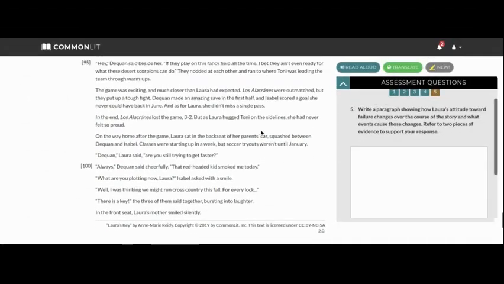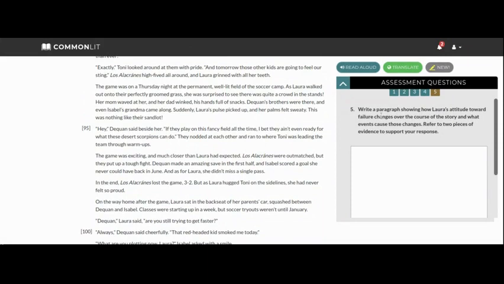Now, the last question in your assessment questions is a paragraph. We have to keep practicing our writing. It's super important. Otherwise, if you don't use it, you lose it. Write a paragraph showing how Laura's attitude toward failure changes over the course of the story and what events cause those changes. Refer to 2 pieces of evidence to support your answer.